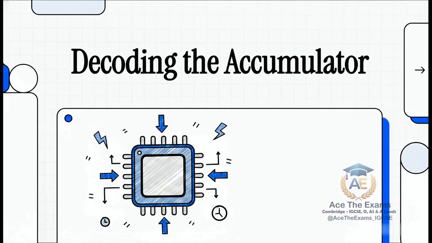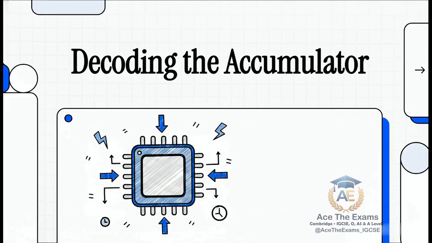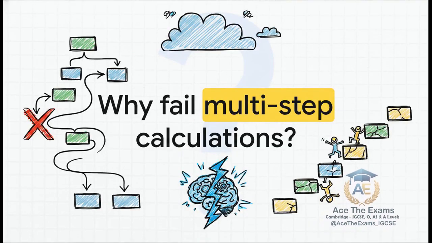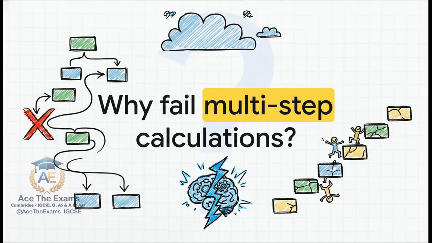Now, if you're a student or honestly just someone fascinated by computer architecture, you know this topic can get kind of tricky. But today we're opening up the insider playbook. So, I want to start by throwing this question directly at you. Why do students consistently lose marks on multi-step accumulator calculations? Well, multi-step calculations and method marks are notorious stumbling blocks.